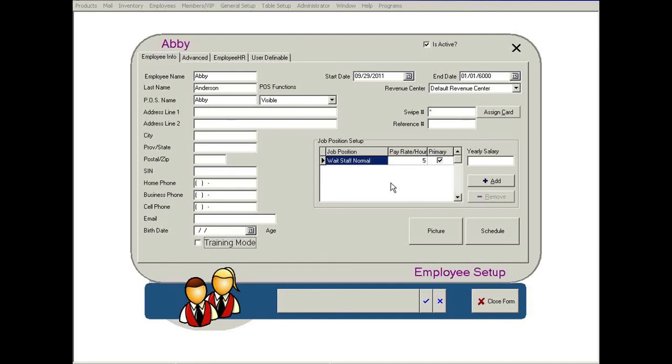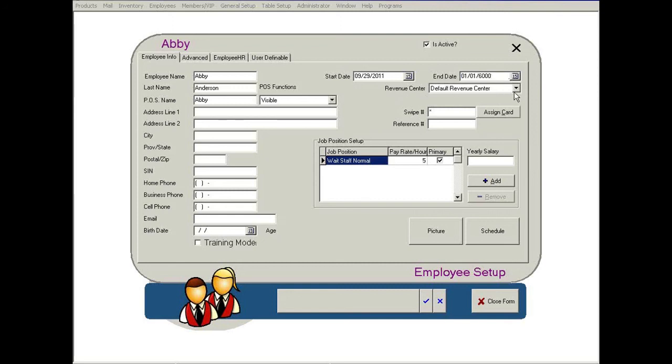All right, coming over to the right-hand side. Let's start up here. So we've got start date, end date. Pretty self-explanatory here. The end date is the year 6000, so we are Y6K compliant in terms of our employee dates and so on. But if there is a termination in here, then you can actually set what date they were terminated, and that's a good thing to have on record as well.